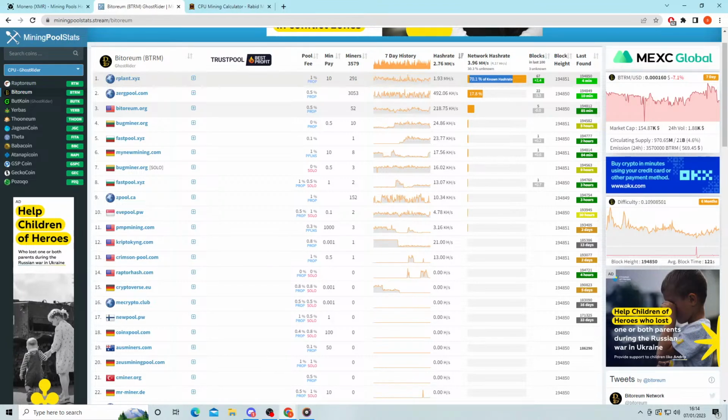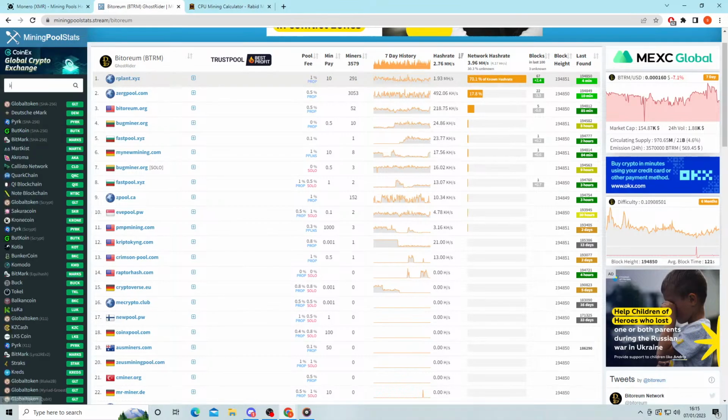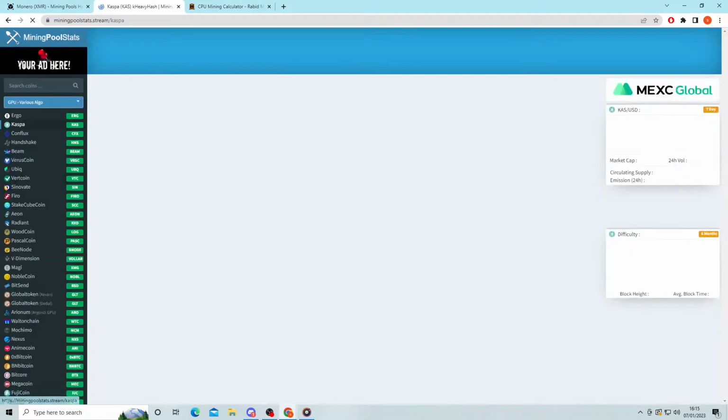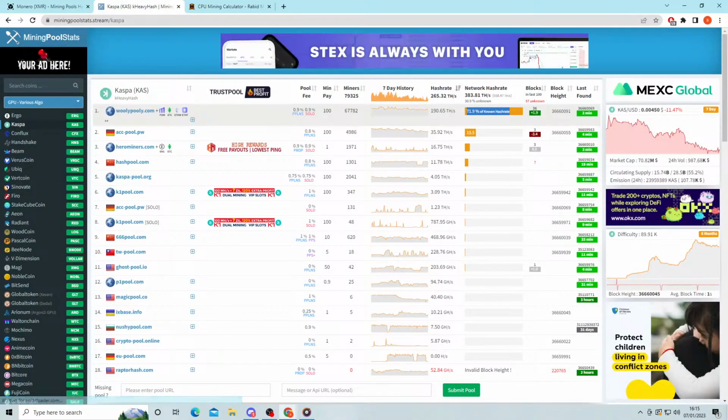Like, to sell the coins off as soon as you got them without the price dropping, because they know they've been hacked. You could see it on the network. But yeah, so Bitorium, maybe it's 51% attackable. There's actually a lot of coins on here that are susceptible to it. I think I saw, was it Casper Coin? If we type in Casper, let's have a look. Yeah, look, Casper Coin, Wooly Pooly's got 71.9% of the known hash rate.